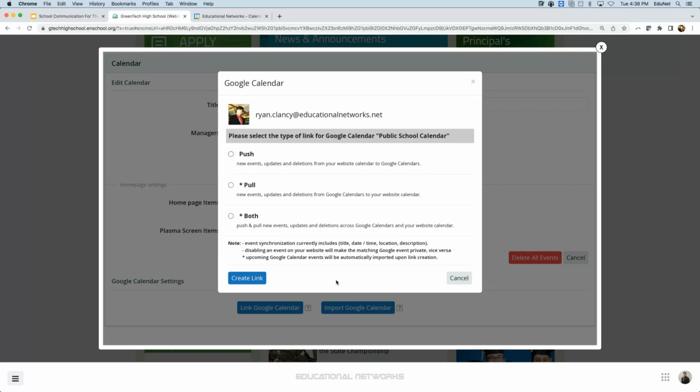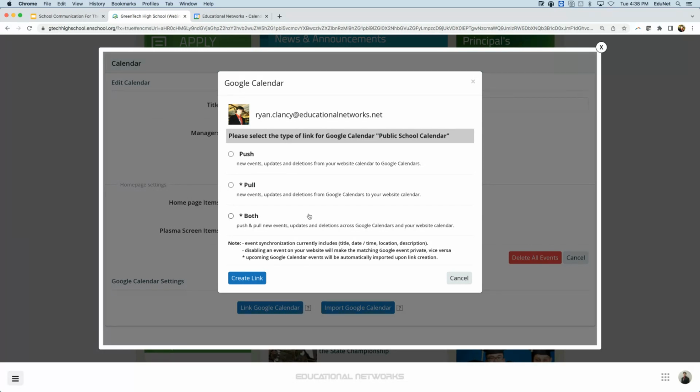After that, you can set it up so that the Google Calendar is going to update your website calendar for you. So that can be a cool option as well. But you don't necessarily have to choose. What's cool is you can set this up so that both calendars will update one another. Now, it's important to note that it is specific information that is being either sent to Google Calendar or being brought to the website. What it is specifically is going to be the title, date, time, and the location of the event as well.